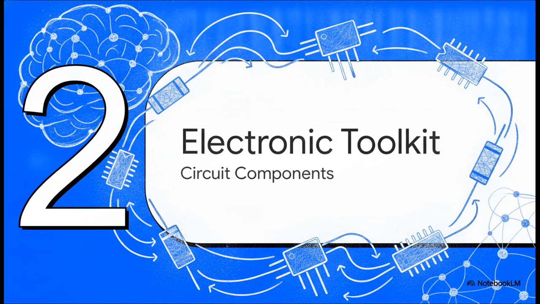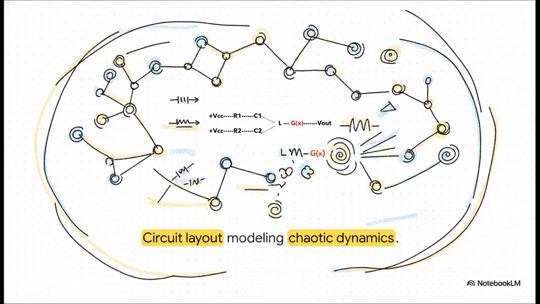Section 2. The Electronic Brain Toolkit. And this brilliantly illustrates our starting point. Because studying biological wetware is so incredibly tough, researchers just turn to hardware instead. What we're looking at here is a really foundational circuit layout that's designed to model those chaotic neural dynamics. Notice how the input voltages are passing through the R and C components. That's the resistors and capacitors, which are essentially acting as our neural pathways. Then the signal hits that g(x) element. That's our nonlinear function. This single, simple line is quite literally the backbone of our artificial neuron.